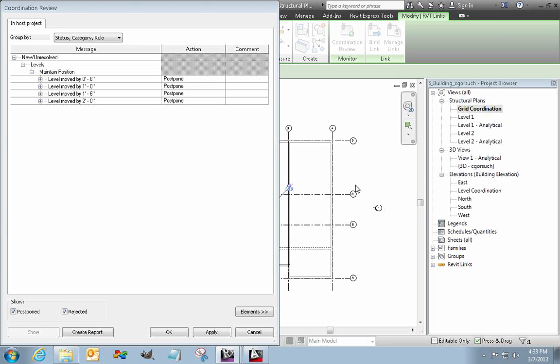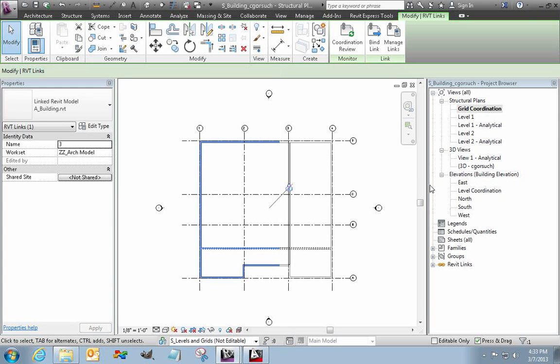There are a number of objects that you can copy monitor. You can copy monitor walls, plumbing fixtures, obviously some structural elements, beams, floors, foundations, footings, I think. So there's a lot of potential for making sure that your model and the geometry of your model matches the geometry of the consultant's model.